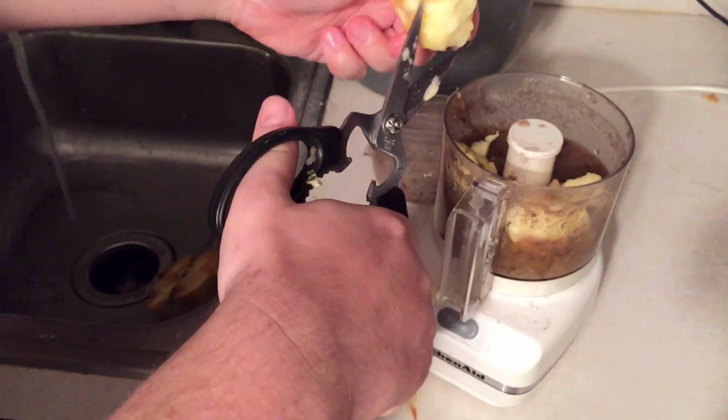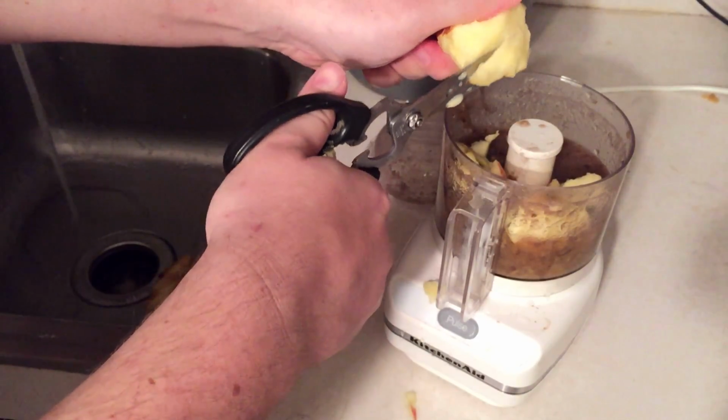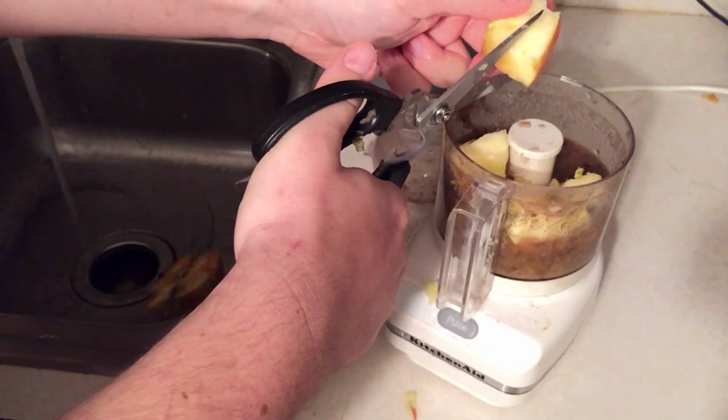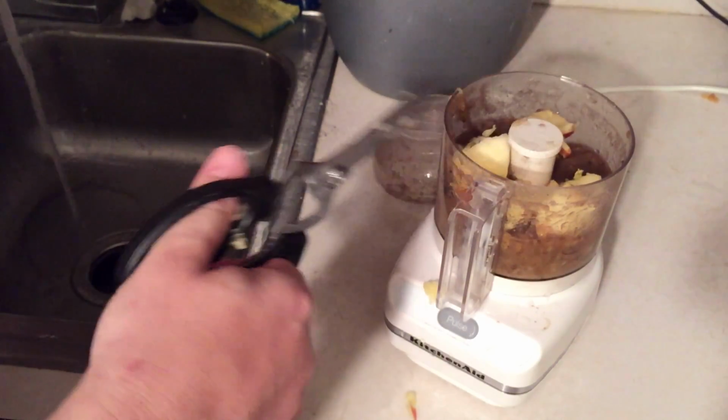But you know that I love my worms, and you know that I'm very much a supporter and a proponent, is that the right word? Someone who encourages and promotes worm castings. And I like to give my worms good food.